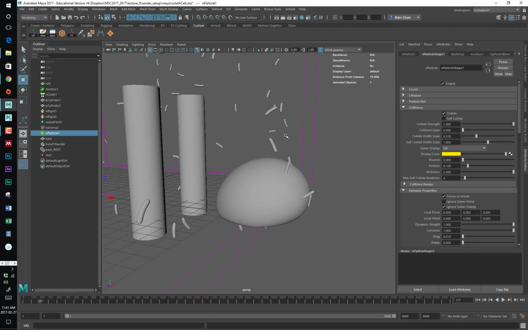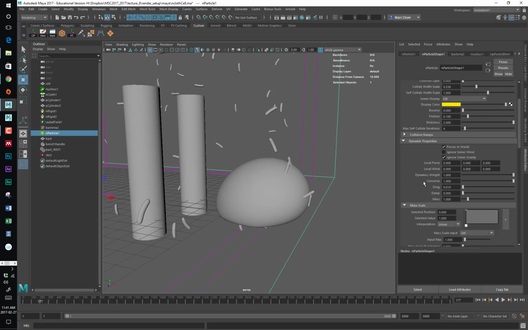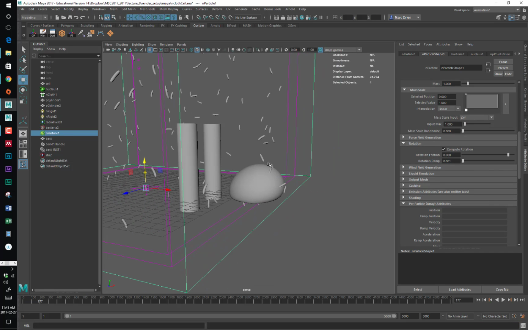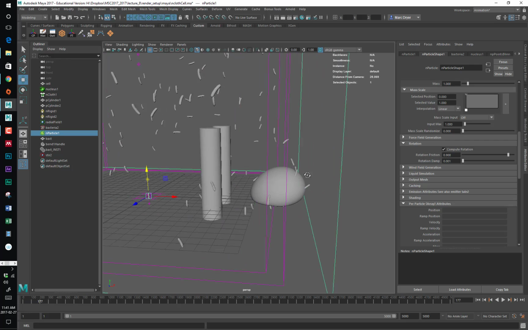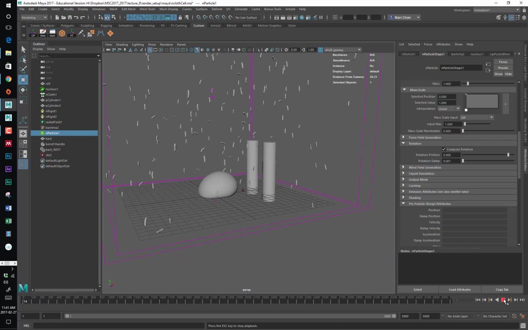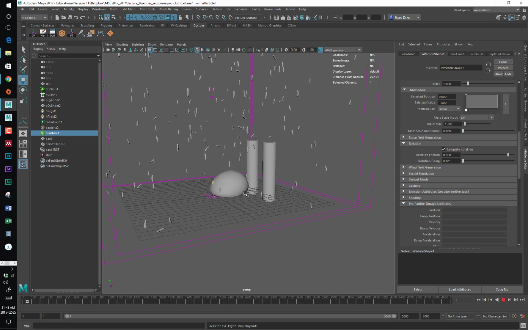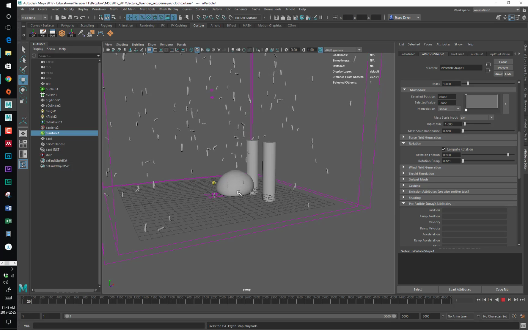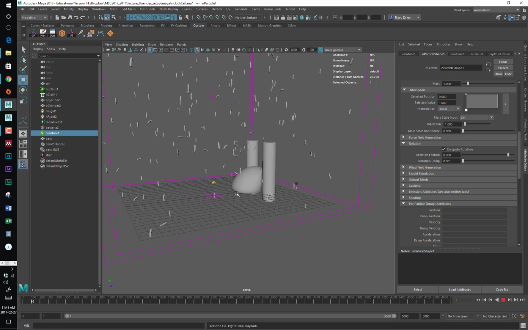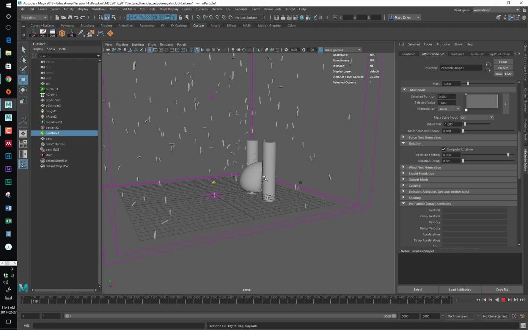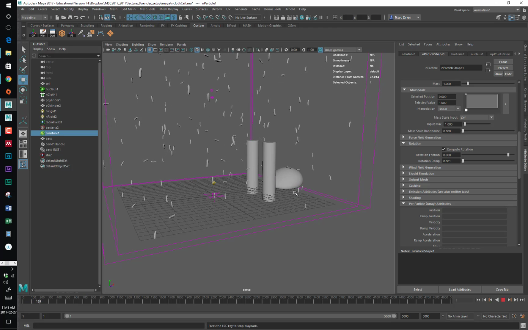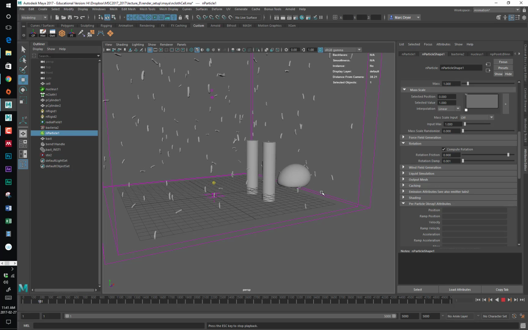We could try to select the particles and go down here to rotation and compute rotation. So maybe as they strike the surface, they'll rotate. Maybe, I don't know, it might look horrible. Let's see. So you can see as it collides, yeah, you can see that one is trying to change its rotation. Now you might get some weird, yeah, getting some weird rotations up here.